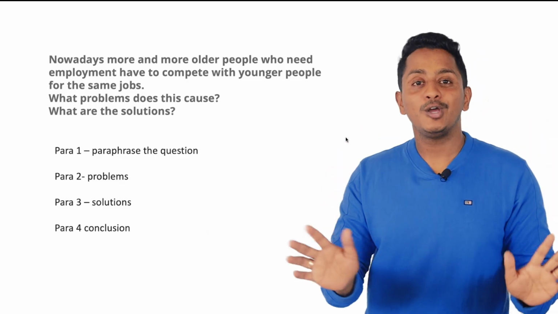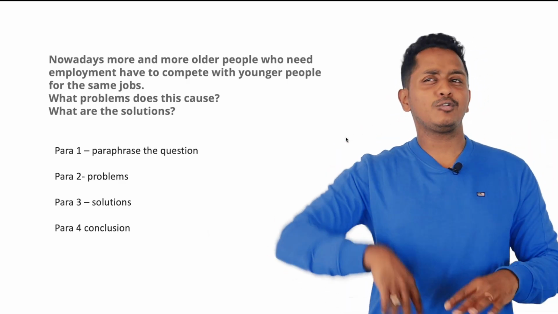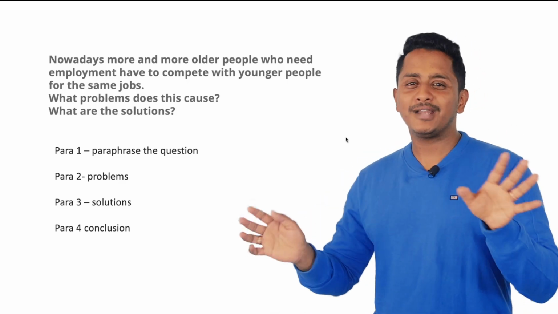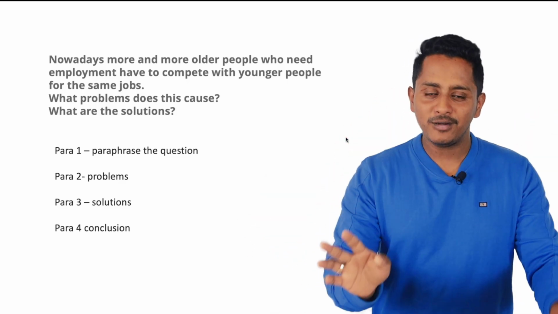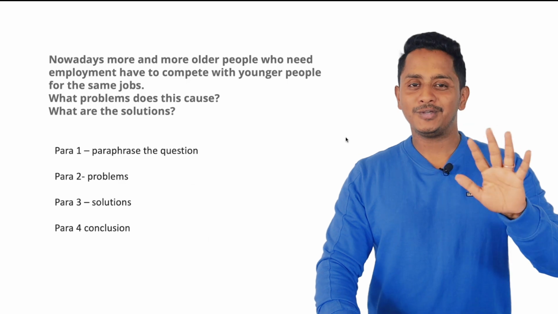These are the problems. Don't write why this is happening. Technology is like this, older people have to adjust to that, this. If you write that, 0 marks. 6.5 straightforward. Hope you are getting it.